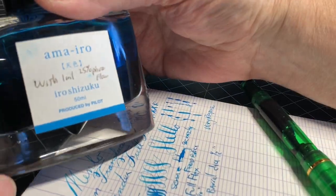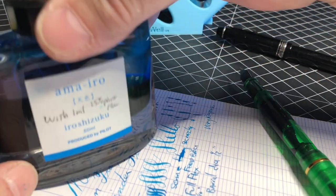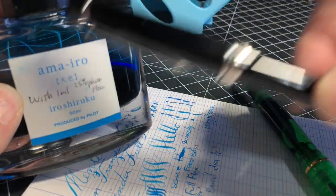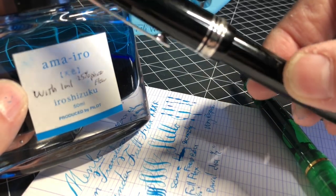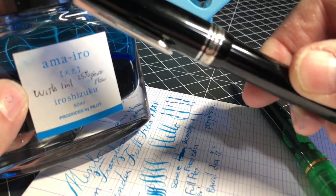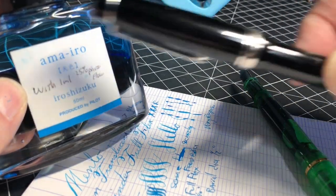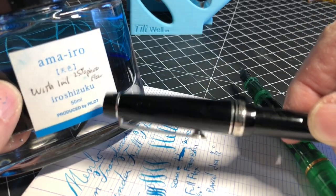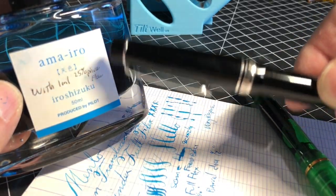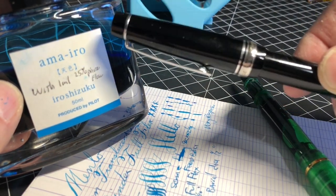I actually came up with this for another pen that I'll show you a comparison on. This is a John Modishaw FA nib that was modified in the same manner as this one. And the feed couldn't keep up with most of the inks that I used, even the Iroshizuku, which is fairly wet, wouldn't keep up with the kind of writing that I like to do.